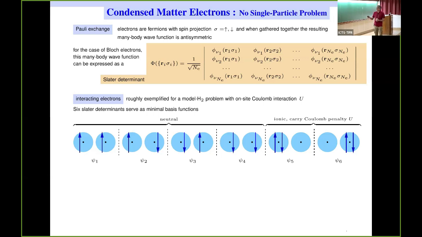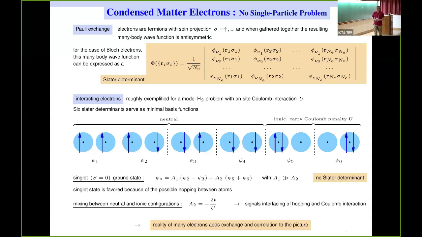And then you would also have to put into the game these ionic configurations where there are 2 electrons on each side, of course, obeying the Pauli principle. And this is, so to say, your basis state where you would like to diagonalize a problem. And if you do that, you all know that the ground state in this manifold of states that you use is, of course, limited. So that's not exact. It's just a very basic basis for this. You would need higher excited states in the basis, but of course, you keep it like this.